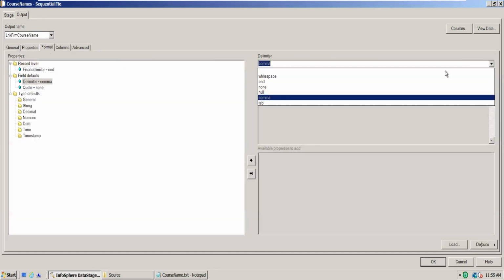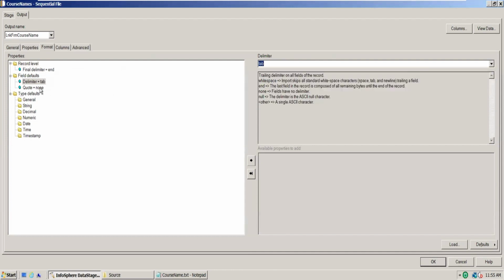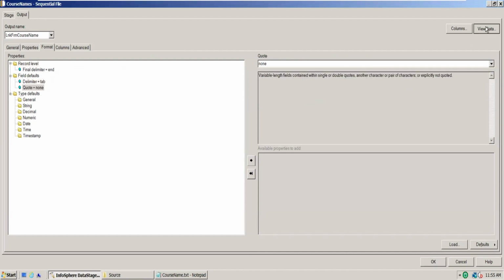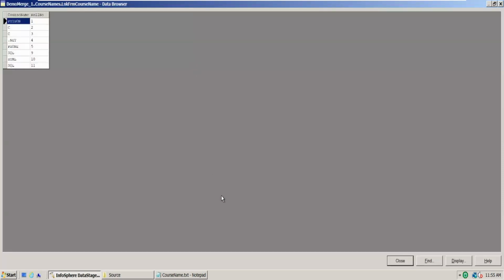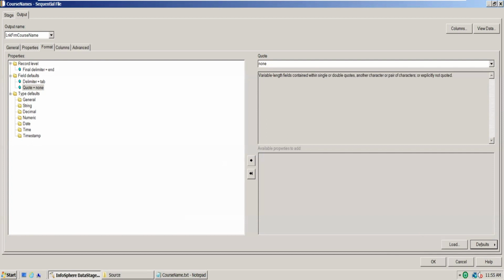This is tab, quotation none. So we need to have that roll number, which is the key column, the same in all the 3 files. Okay, so we're done with the plugins.